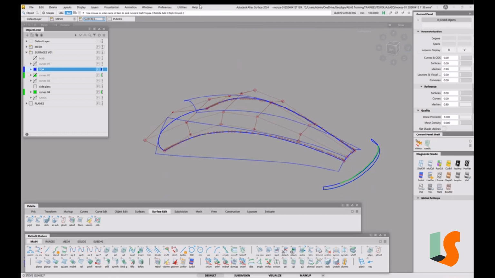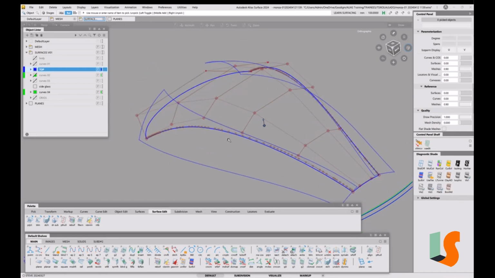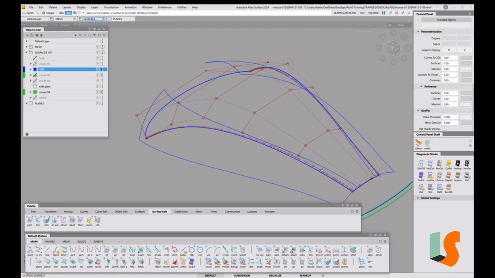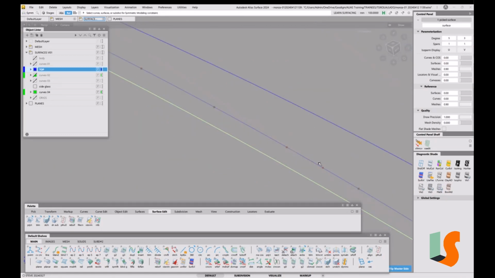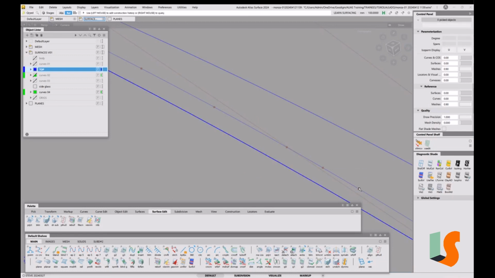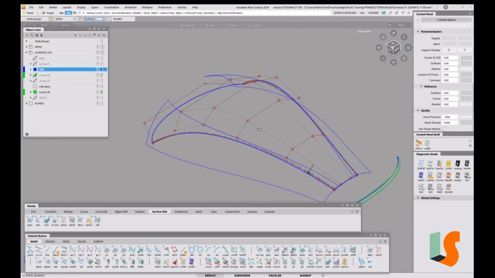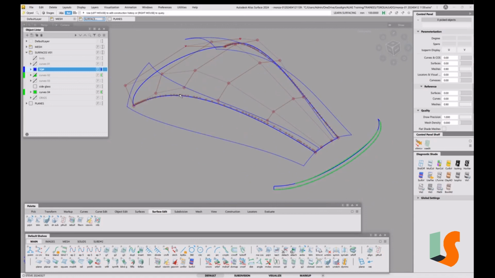So what we now need to do, we've got this old intersect. If I go query edit on that, you'll find there's no history because, oh no, in fact, I picked the wrong bit. If I pick the intersect and query edit, there isn't any history. Every time I pick it, I'm accidentally picking that surface, which of course has got history because it was a symmetry function there. That intersect is now dead. It's the intersect that we had originally.